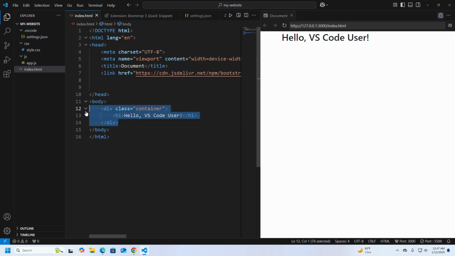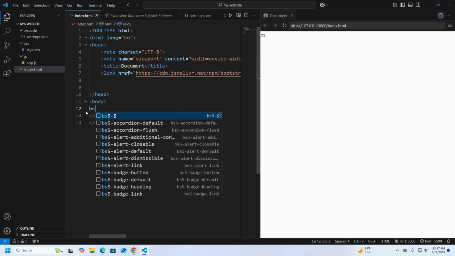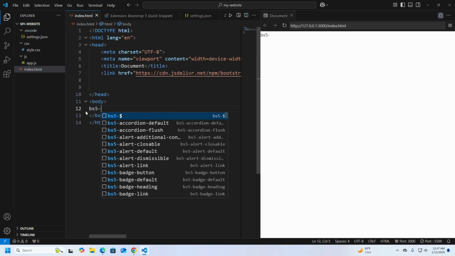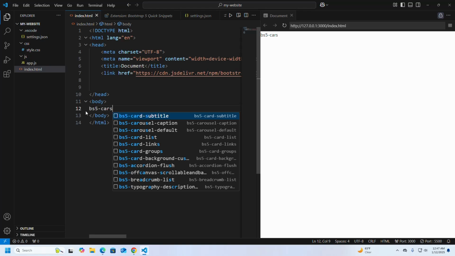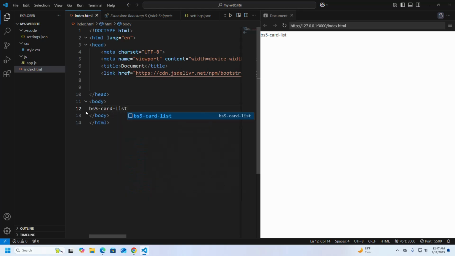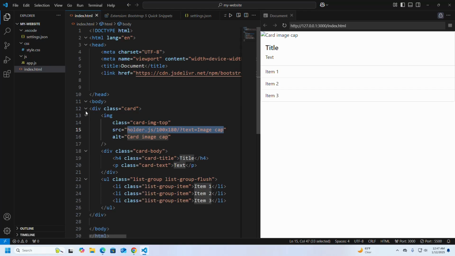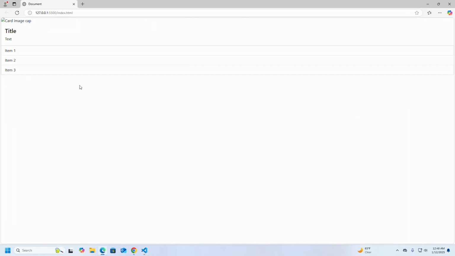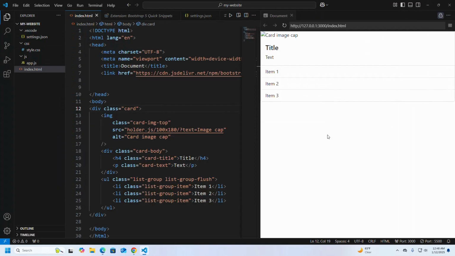So type bs5-card-list. Hit enter. That's it. The Bootstrap 5 extension is working properly. See on the live server, and this is the live preview output.